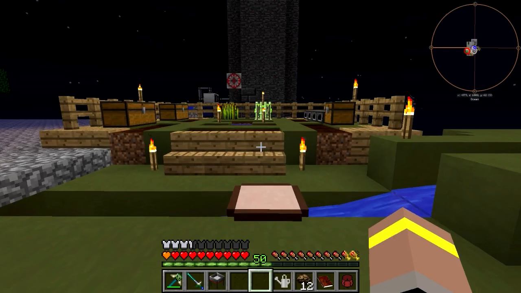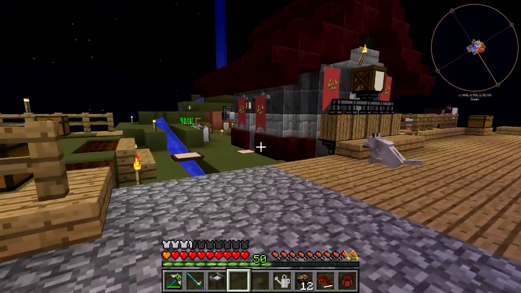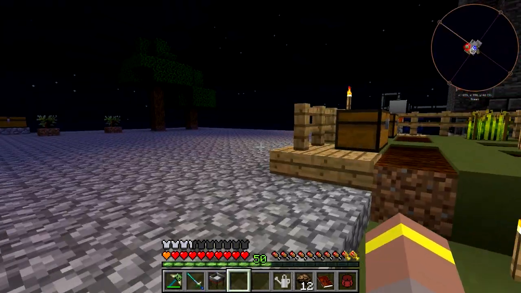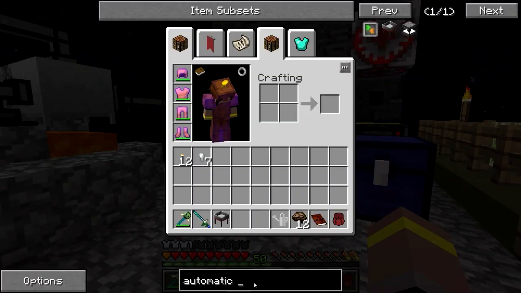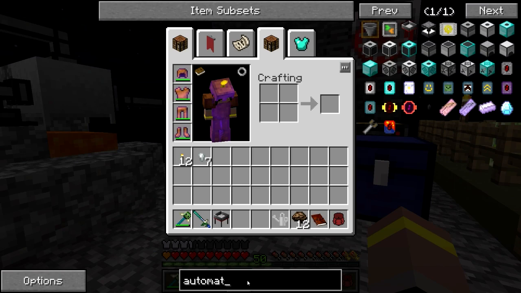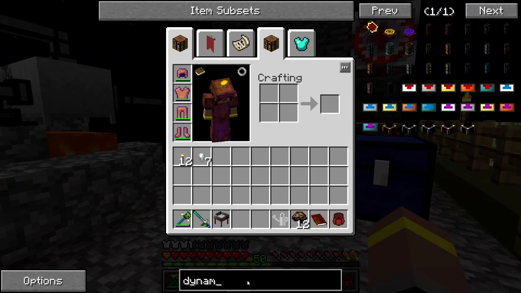Now let's have a looky see. Actually, no, I'm not going to. No, we'll wait. Let's get ourselves some dynamos then. So we've got our sieve. We're going to want some dynamos. I don't actually know how many dynamos I'm going to want, but we're going to need a pretty decent amount of them. It's more down to how fast we can produce the lava that's going to go into them.